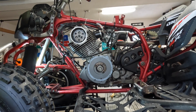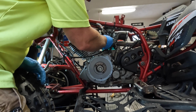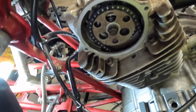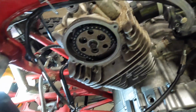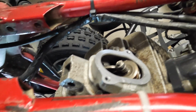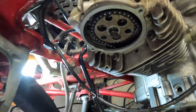All right, so let's put the chain tensioner in now. And basically, you just slide it back in. It will push the tensioner against the chain guide. Crank her over and see if everything's working. I like to crank it over by hand. I'm just going to put a wrench on this, and we're going to crank it to make sure everything's free. We don't have any interference. The valves seem to be working. There's no plug in it. The rotating assembly seems to be going pretty good. I think we're good.